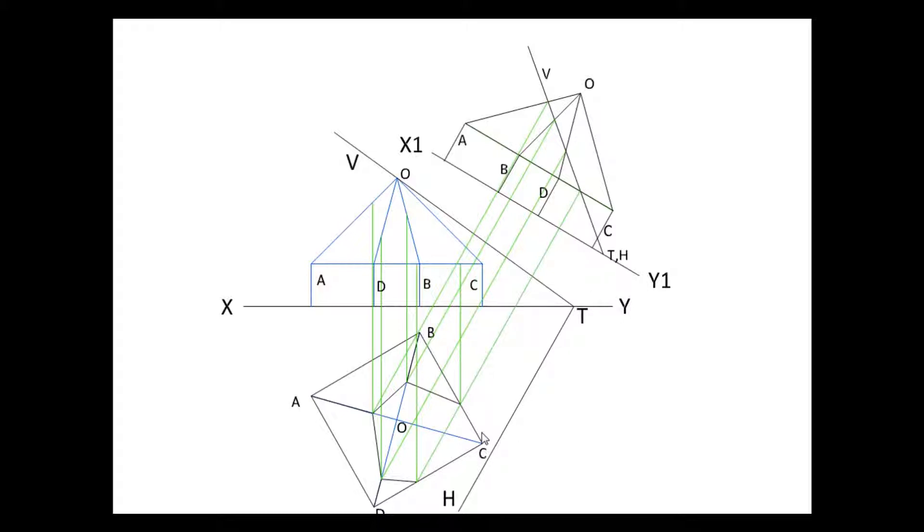Is that if we bring that straight up, it doesn't actually intersect this line because they're both parallel. So what you do is you take the height from your elevation. Take this height here. And because that's going to be the same height in your elevation as your auxiliary elevation, we can just step that same height up here. And that means we can just complete our elevation then.